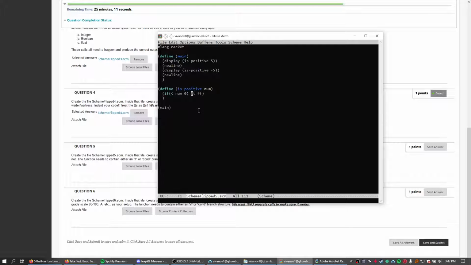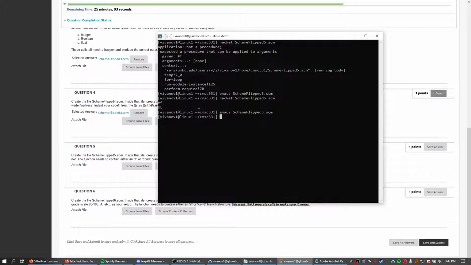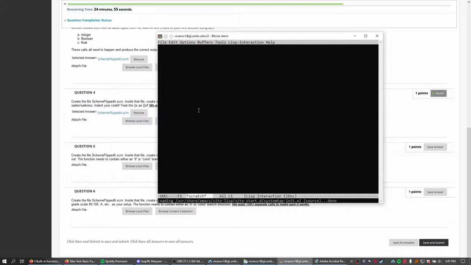So let's just test for positive. So is it greater than or equal? Well, we'll figure it out quickly. Yep, there it is. So is positive 5 is true.